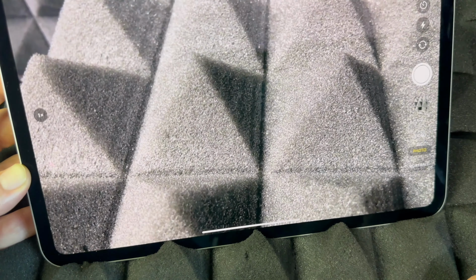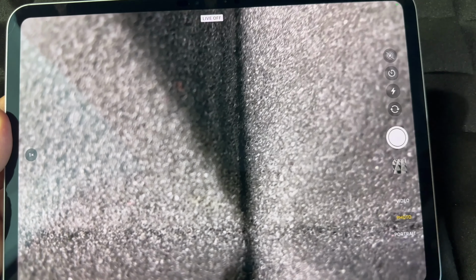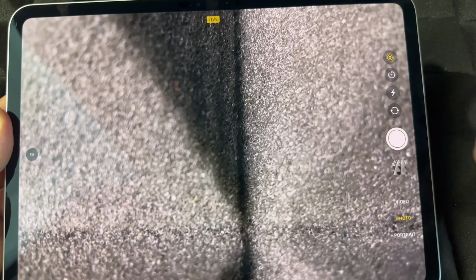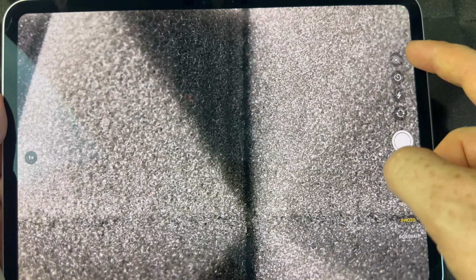It's gonna take a ton of pictures, which can be fun, but what you really mean to do is take one picture. Now, other than that, the pictures that you're taking, you guys are gonna notice it's live mode or live mode off. Live mode means that it's almost like a video that it creates for you when it's live. So it's really nice to have live on, but some of you might want that off. Because again, it is taking a little bit more memory if you have live on, but live off will just take a normal picture. Whereas with live, it's almost like a video and a picture at the same time.